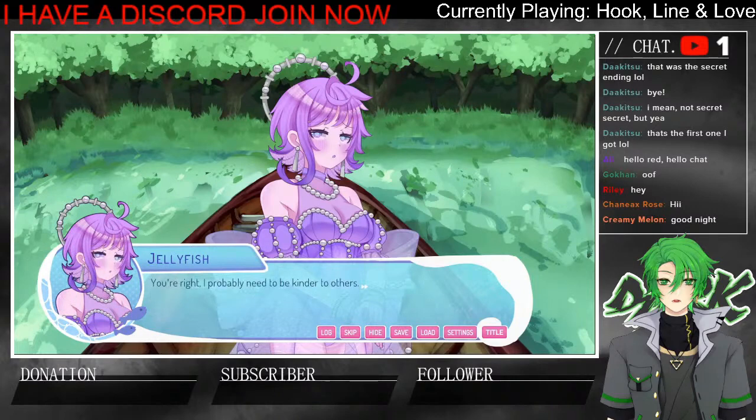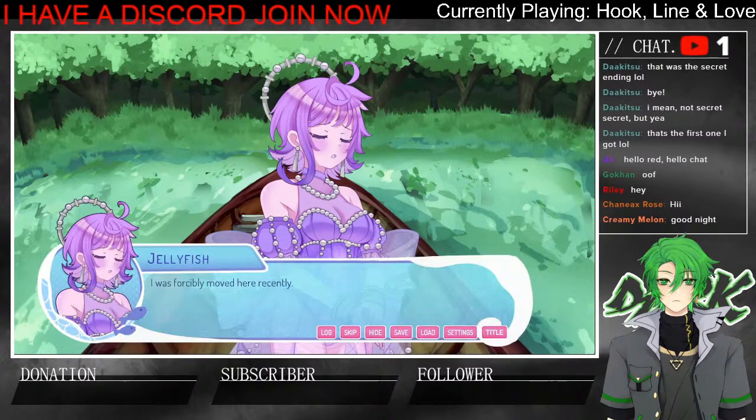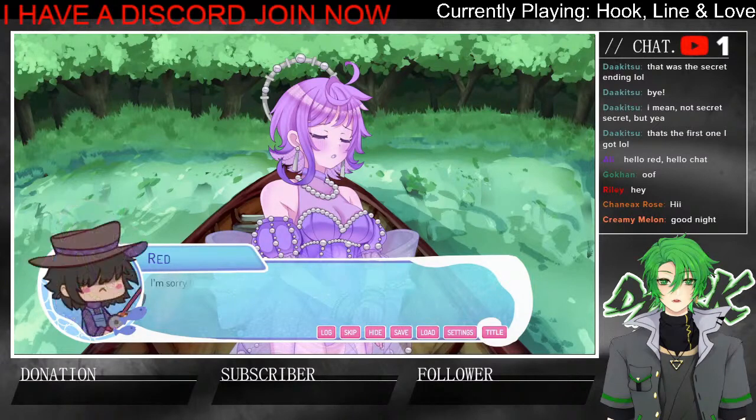You're right. I probably need to be kinder to others. I'm sorry about the way I treated you. It's just, I've been so irritable recently. This lake isn't really my home. I was forcibly moved here recently. It's cramped. The water is filthy. Nobody here knows who I am. It's just been so hard to handle. I don't think jellyfish are supposed to live in lakes.